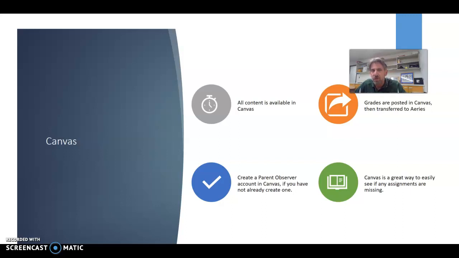Now that we're about 2 weeks in, almost 2.5 weeks in, I'll be transferring all the grades from Canvas over to Aeries. I always give it about 2 weeks to let the classes settle down, so those grades should be popping up. If they're not already by the time of this presentation, they will be up very shortly. I highly recommend, if you've not created a parent observer account in Canvas, that you create one, because you can track not just web design but all your students' classes, and it's just an easy way to see if anything is missing. Again, the formal grades will be in Aeries. The Canvas grades do not always match exactly because the Canvas grades don't deduct if you don't submit the assignment.